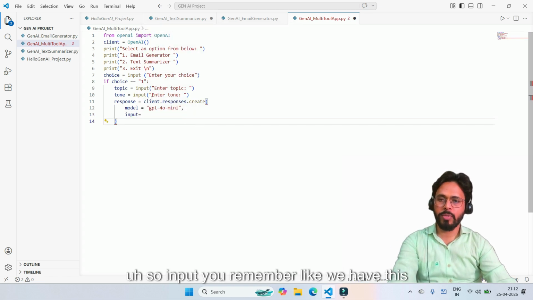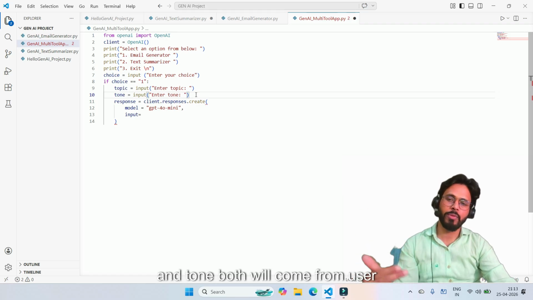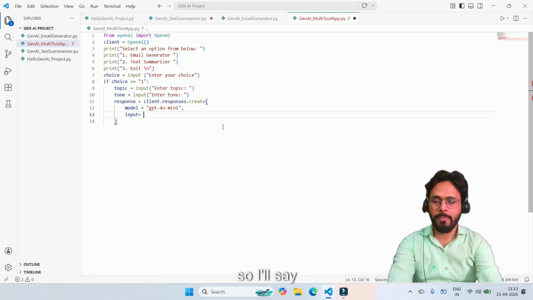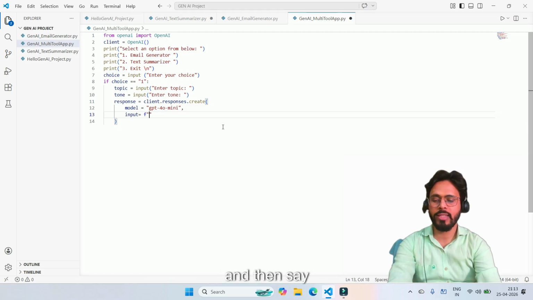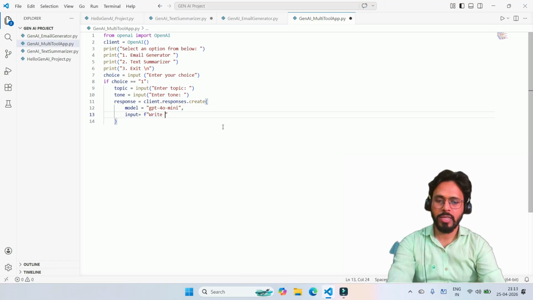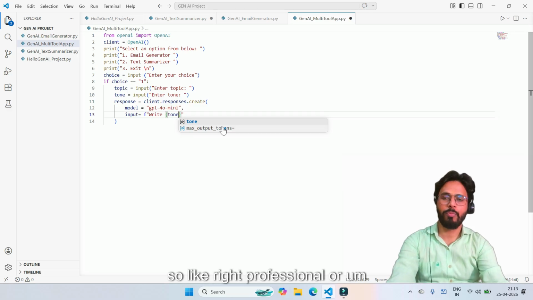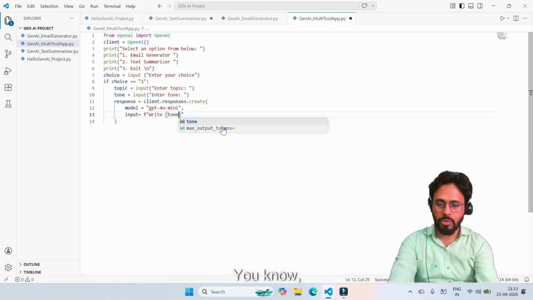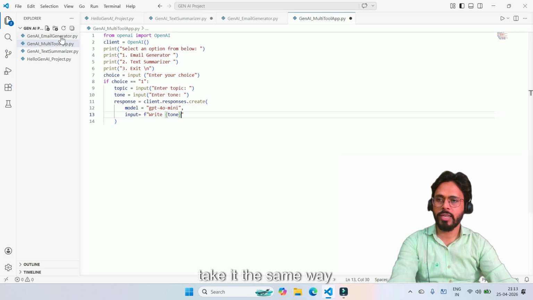You remember we have this topic and tone, both will come from the user. So I'll say f in double quotes, because I'm going to apply formatting here, and then say this is for email generator. So write, and this will be tone. Like write a professional or casual or friendly email. We'll take it the same way.